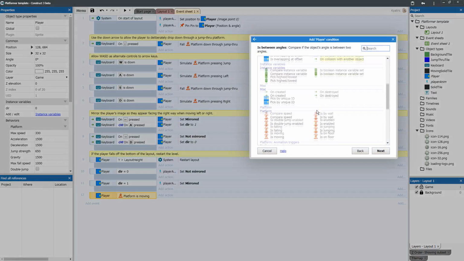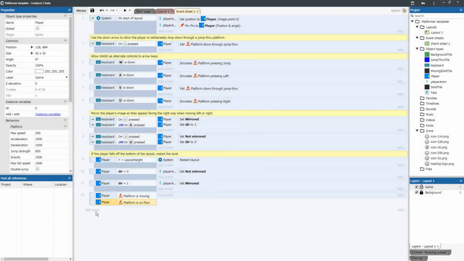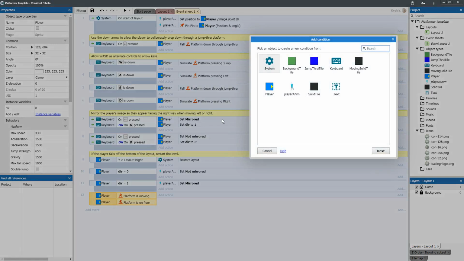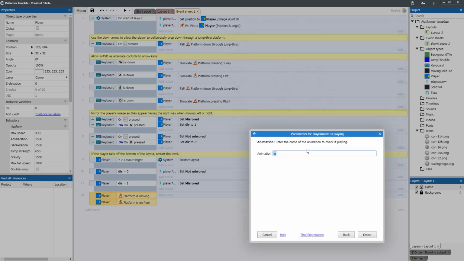And I want to also make sure that the platform behavior for the player object is on the floor. And at last, another condition. So this time I'm pressing the C key on my keyboard. It's the shortcut. And I want to make sure what animation the player anim object is playing currently, and make sure especially that it is not playing the walk animation.